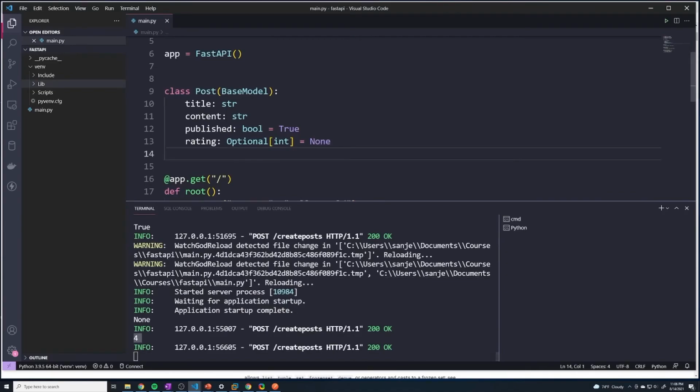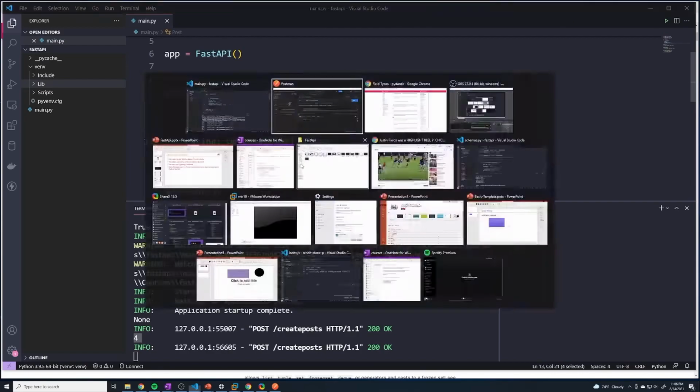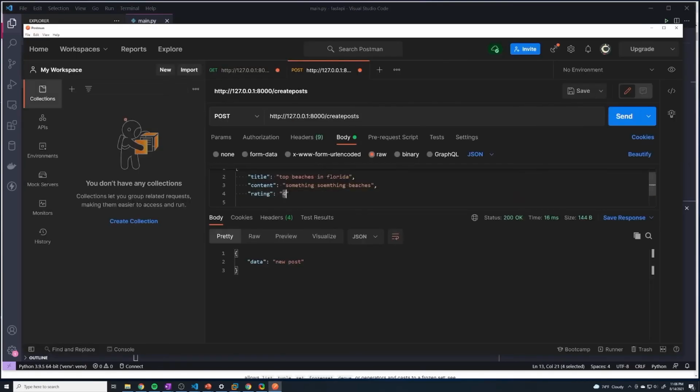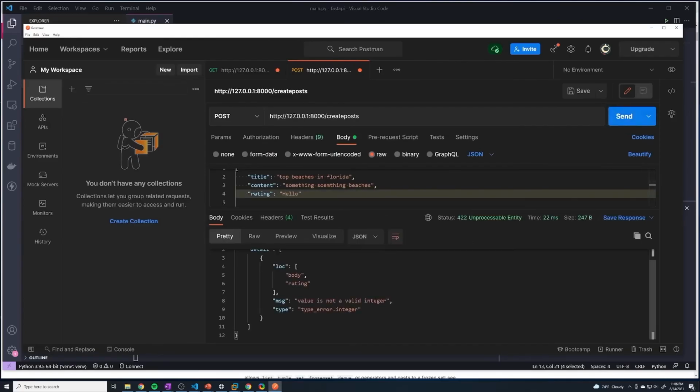And then finally, the last thing I want to note is because we set the type to be an integer, even though it's optional, we still have to specify the type. If I give this a value of a string, so something like hello, which is not a valid rating, take a look at what happens. Look at that. It says in the body, the rating field, the value is not a valid integer. So it wasn't able to convert whatever value we sent into an integer. And so that's why it's throwing an error and saying this does not match up with the schema. And so that's what's awesome about this, is now we can ensure that our front end is sending the exact data that we expect by using these Pydantic models.